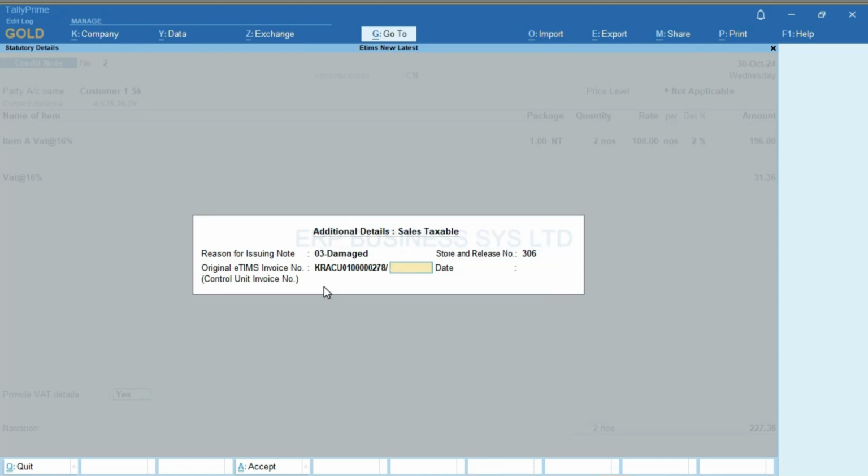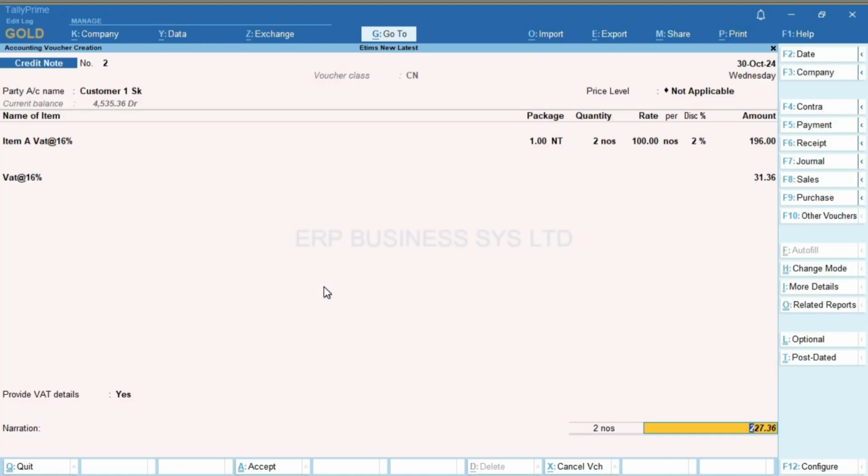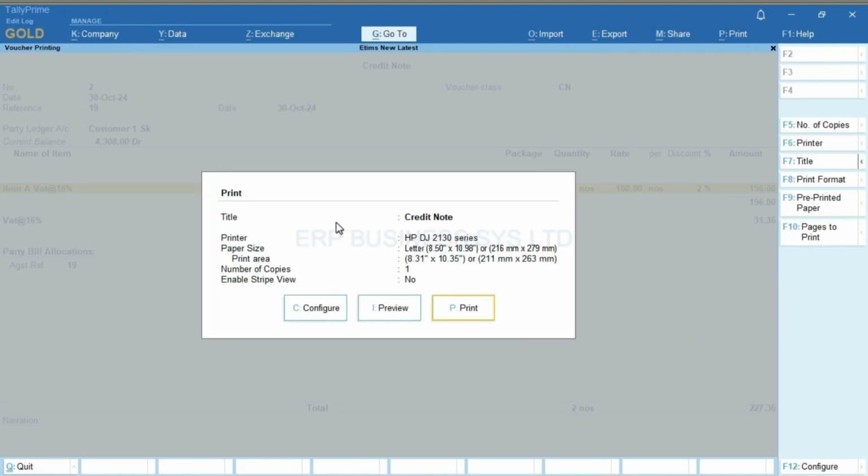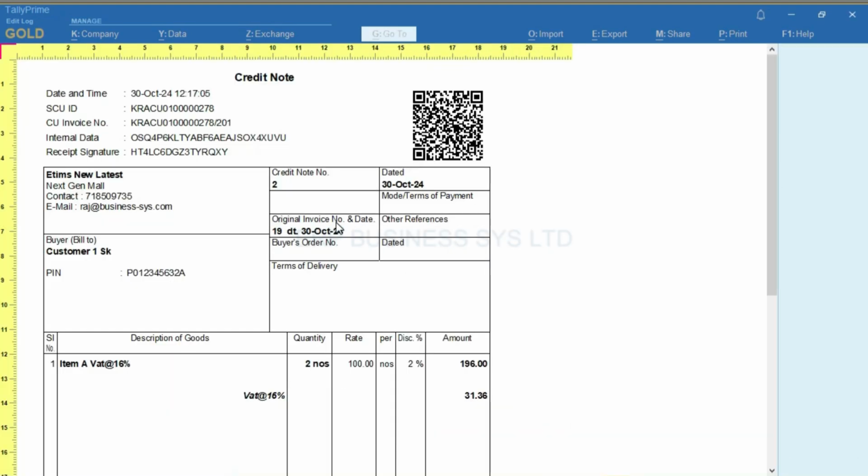I'll enter the rest of the details from the invoice and save. In the print, the QR code would have generated. We can verify the QR code and the KRA portal will display.